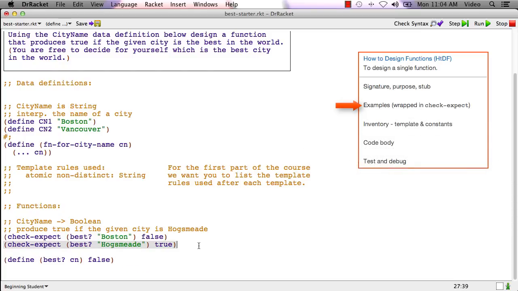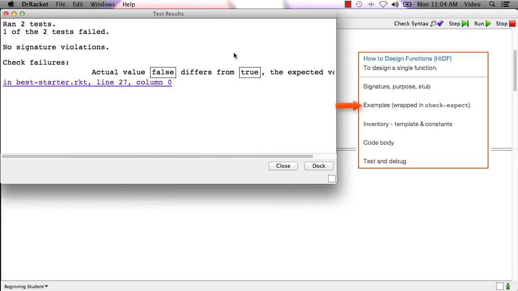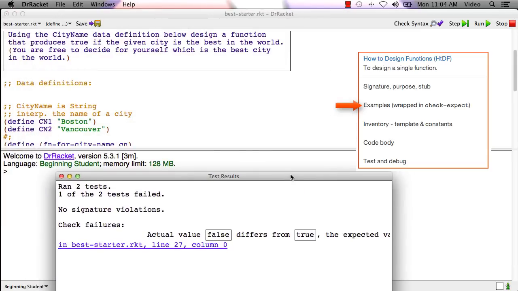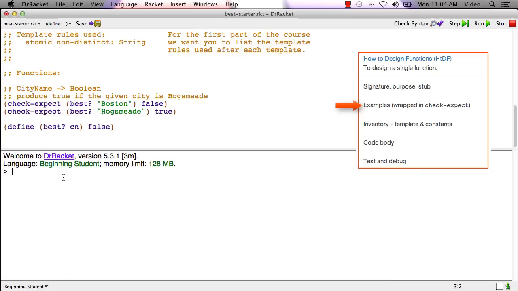Okay, so now I've got two tests and the stub. I should run, and I get that one of the two tests fail, but both tests actually managed to run. So that tells me that my tests are well formed. Both tests ran. So now we can keep going.